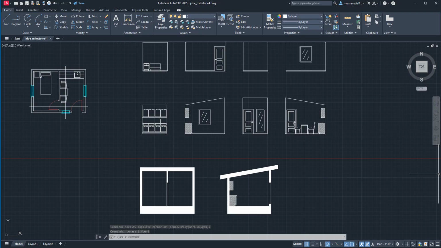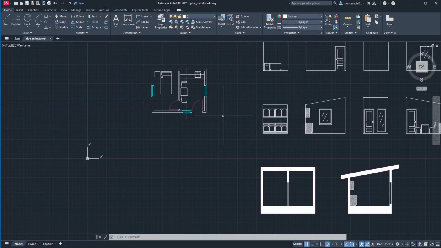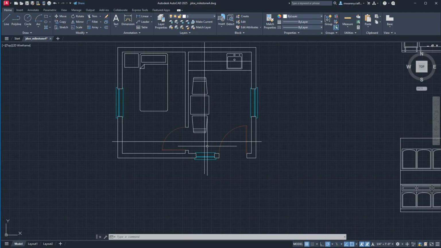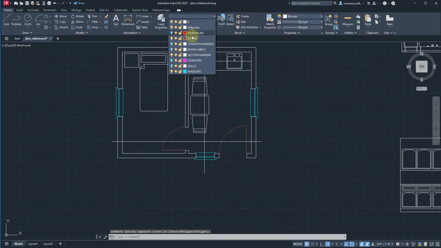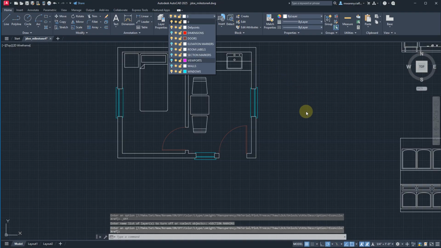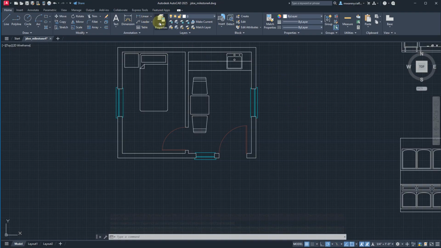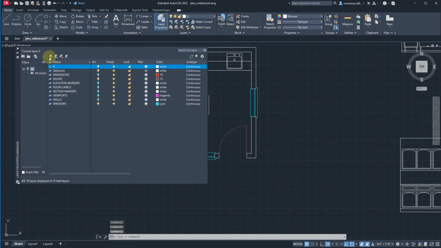Okay. We have a couple other things here. So we've done our elevation sections, RCP. So we're going to go ahead and make sure both of these are on the section markers layer. We can hide these. Let's do a little bit of cleanup work here. And by cleanup, I mean add more stuff. So we're going to create another layer.